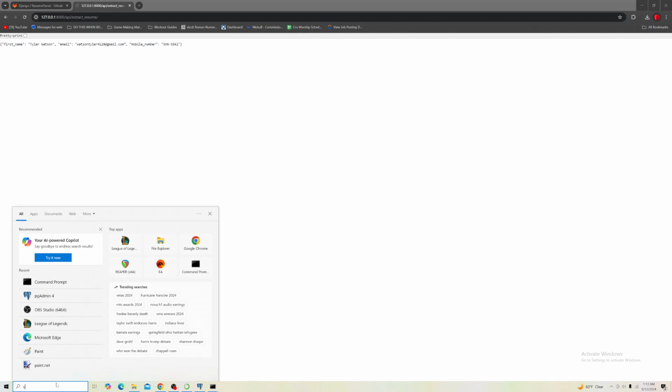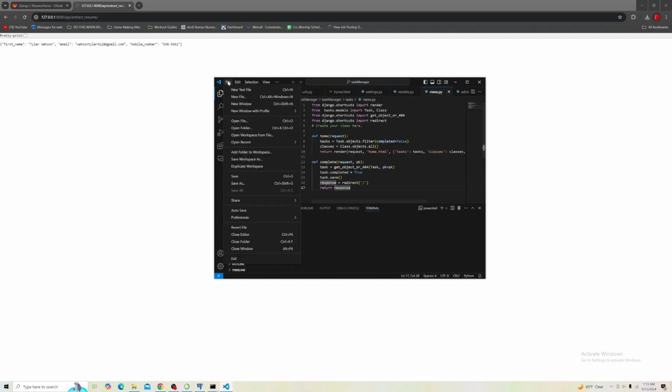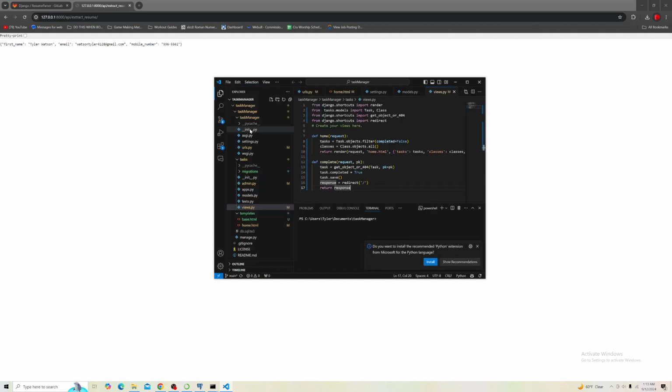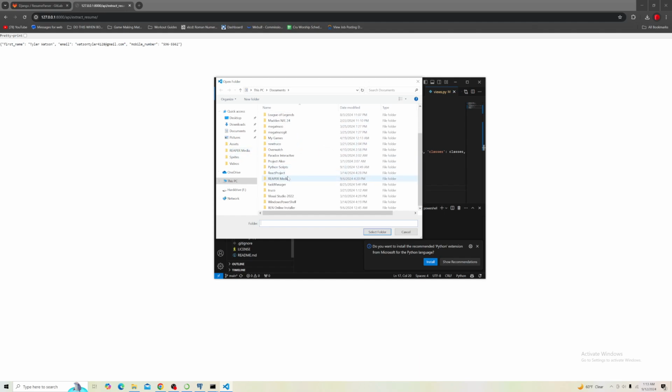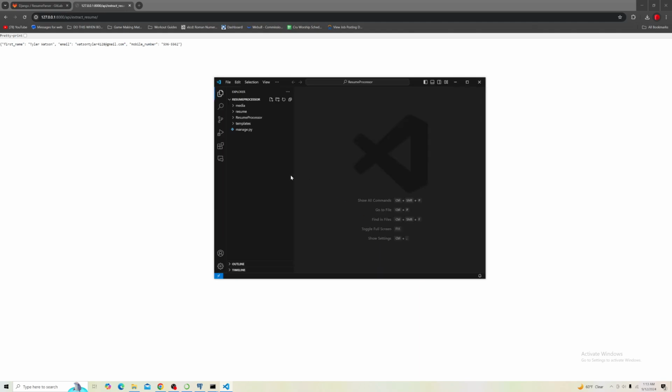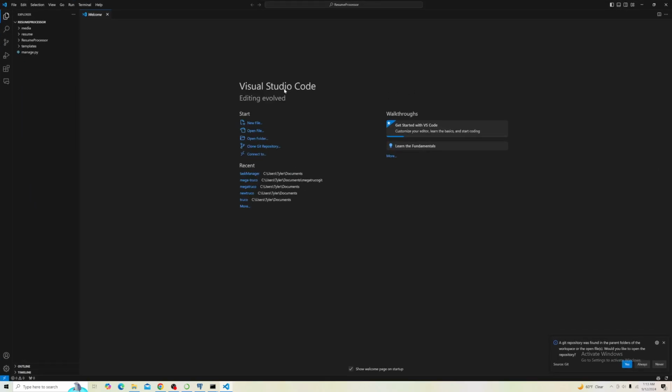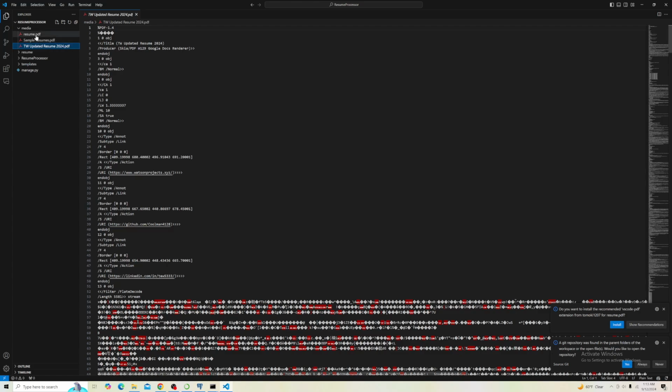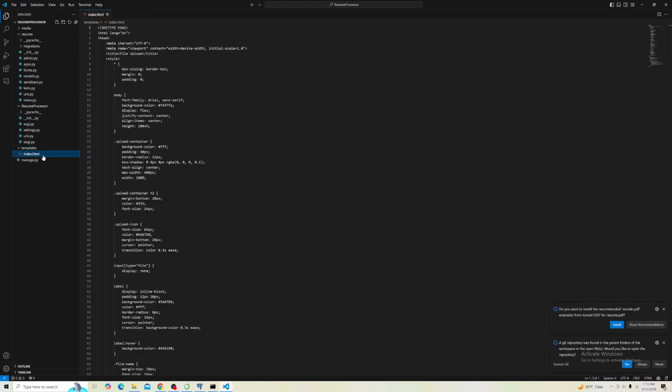Now we'll run through the code. We'll just open up Visual Studio Code here and get into our project. We'll open a folder right here, bang. All right, so here we are. Here it saves the PDFs. You can go back and delete these very easily. I wasn't sure if you guys wanted me to save it or not.